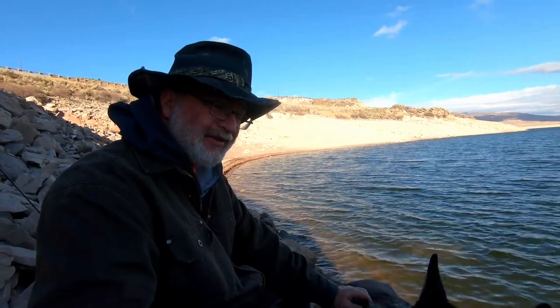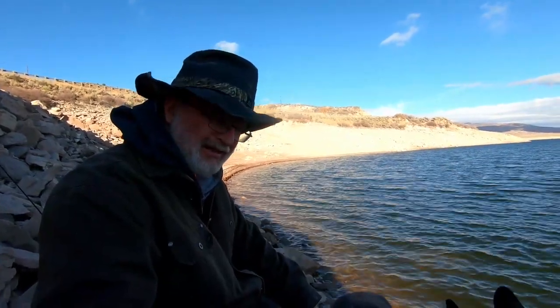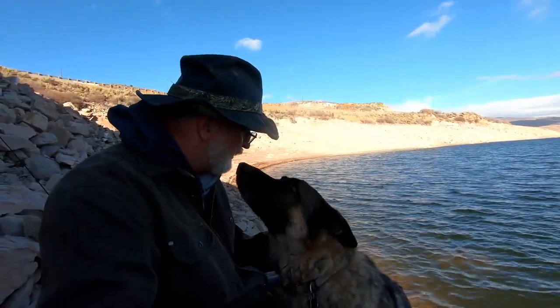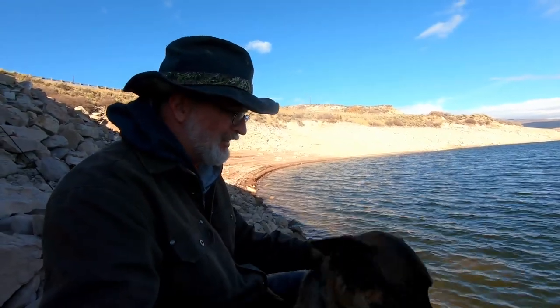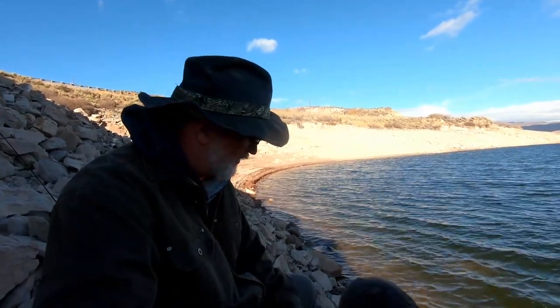That perch bite was nuts. For half an hour this morning we were into them hard and heavy, and I was cherry-picking, trying to keep only the big ones. I wished I'd kept more small ones because at about the half-hour mark it shut right off — absolutely zero bite. I don't know if they pushed out deep past my casting range or what. I had probably a half-dozen decent ones in the bag, and then you tipped the bag over in the lake. Holy crap, I think I've got two left to fillet. But it was fun — on to the next adventure!